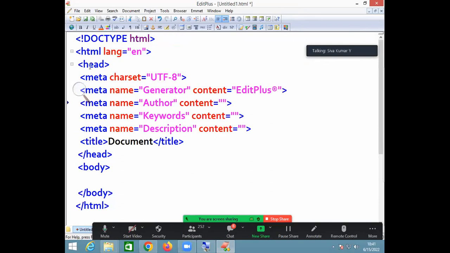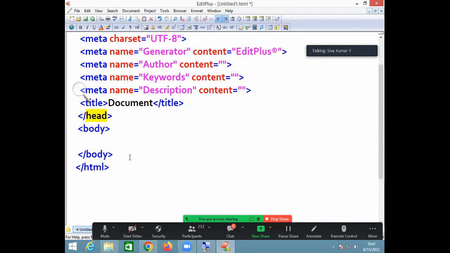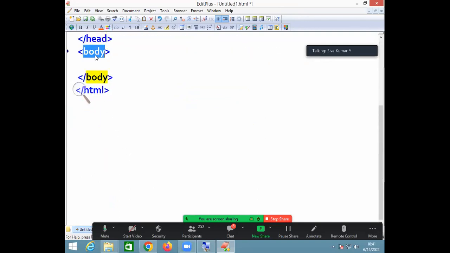Okay. Now back to here. So double click on the head, sir. The closing tag is highlighted like this. Double click on the body, sir. The closing tag is highlighted like that. So you don't need to check manually. If you know the closing tag, sir, where is the starting tag? I don't know, sir. Double click on the closing tag. The starting tag is highlighted. If you double click the opening tag, the closing tag is highlighted. If you double click the closing tag, the opening tag is highlighted. So it's easy to identify the positions without any risk.